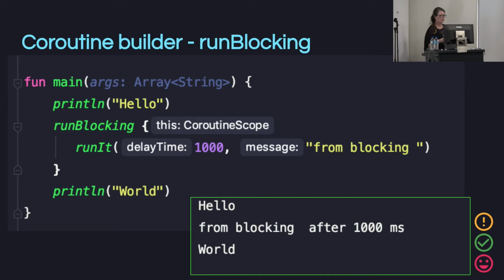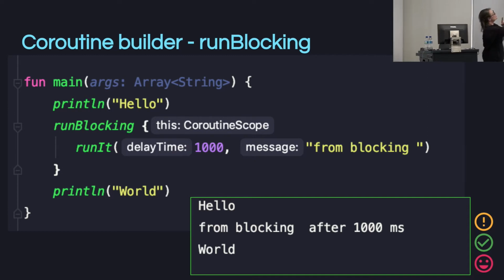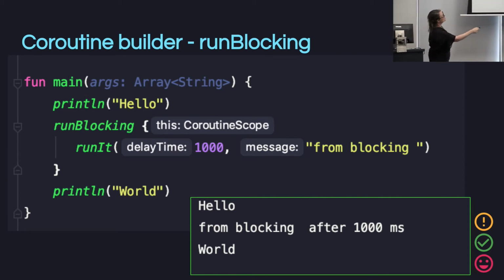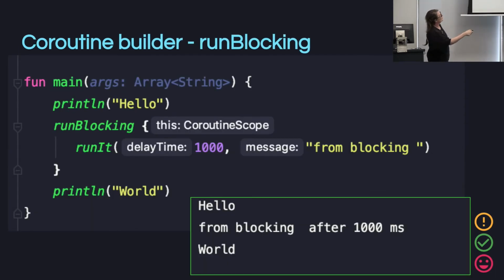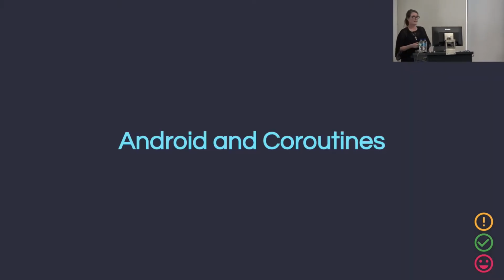If you look at this piece of code here, this is just straight Kotlin. We're in a main loop, so here we're not in coroutine world. We need to go from non-coroutine world, inside coroutine world, and come out the other side. So this runBlocking over here is actually a coroutine scope, and runBlocking is a way to build one of these scopes. It has only one thread, so things that run inside here are blocking. If you look at our previous slide, we had the suspend function with a delay in it. The next slide, we have this runBlocking thread, and what it'll output is hello, and then there's our suspend function coming out over there, and then hello world. So that's the end of the speed run on coroutines.